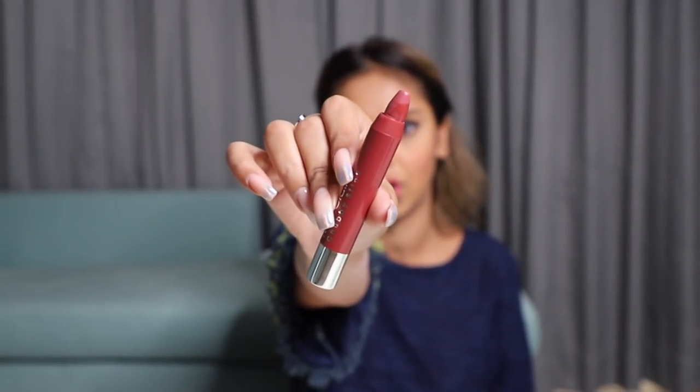Okay, first thoughts on the Miss Claire Chubby Stick: the first thing I noticed is that the bullet — the nib — is rather long. Usually chubby sticks come with a slightly shorter, more pencil-ish nib, but this one is really nice and long, which means there's that much more product in here. I was expecting a slightly darker color on my lips because the packaging is more potent with color. There is great pigmentation and color payoff — I'm not debating that — but I was expecting it to be slightly darker. However, I do like this shade more because it's got that really nice nudey, matte finish that will be great to wear on a daily basis. The finish on my lips is really lightweight, soft, and creamy — I can barely feel it.